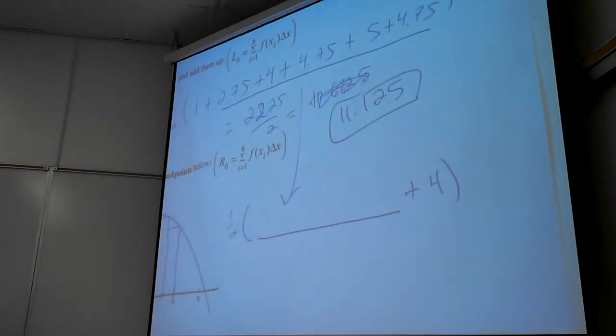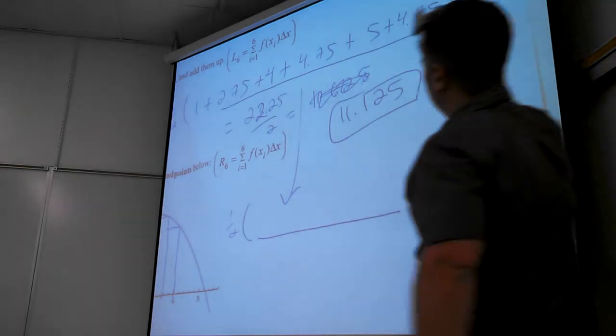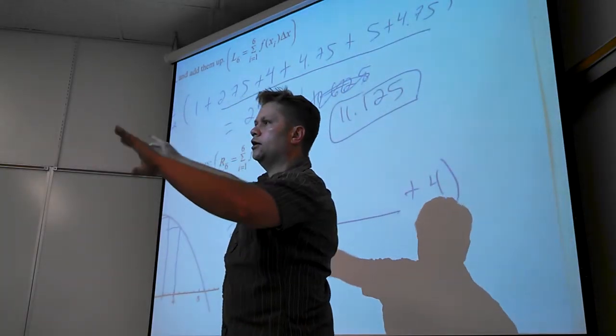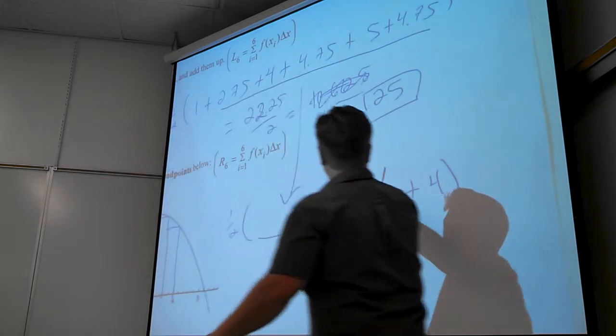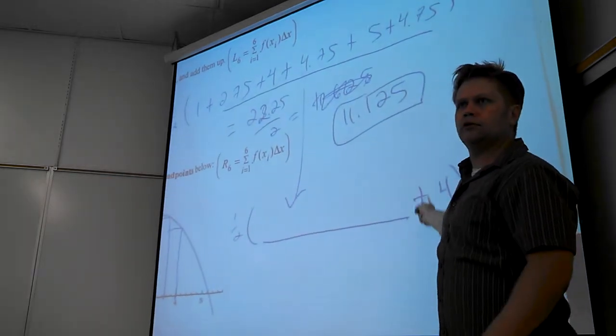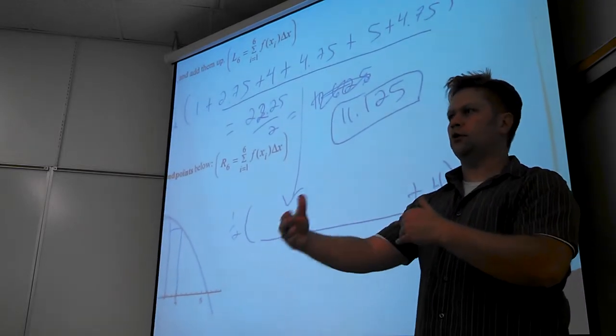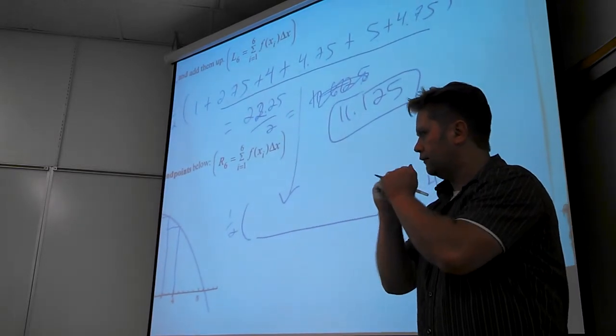I don't know if you guys are with me on that. All right, so these are the heights of the right endpoints now. The one I'm not going to use, that was a left endpoint. I'm not going to use it. But now I'm going to add in the last right endpoint, which is 4. I don't know if I'm going too soon to this shortcut of how to do this work, but it's not very difficult work.